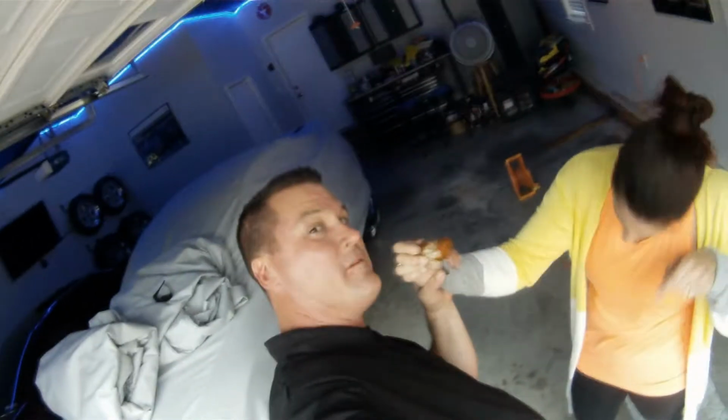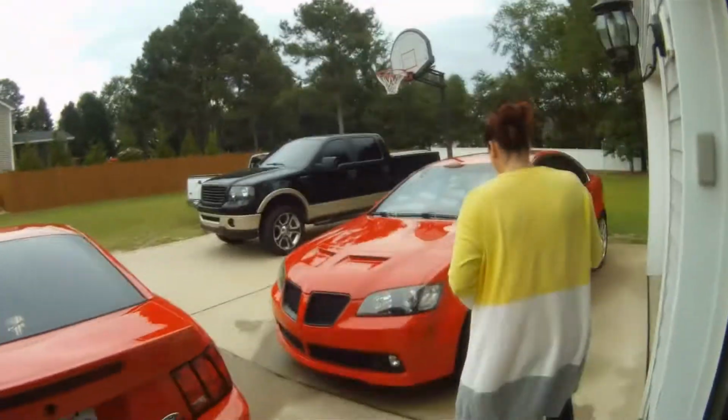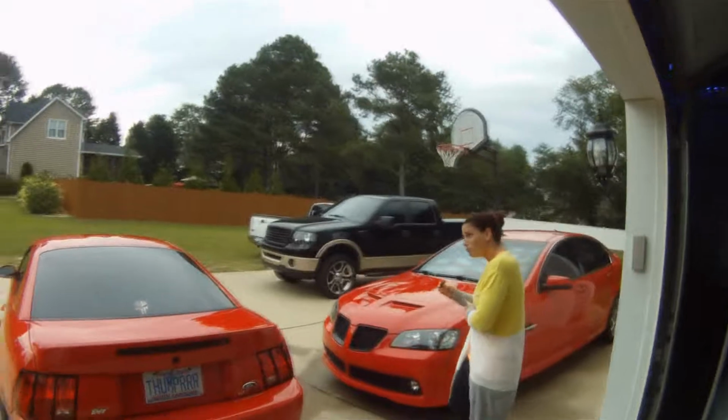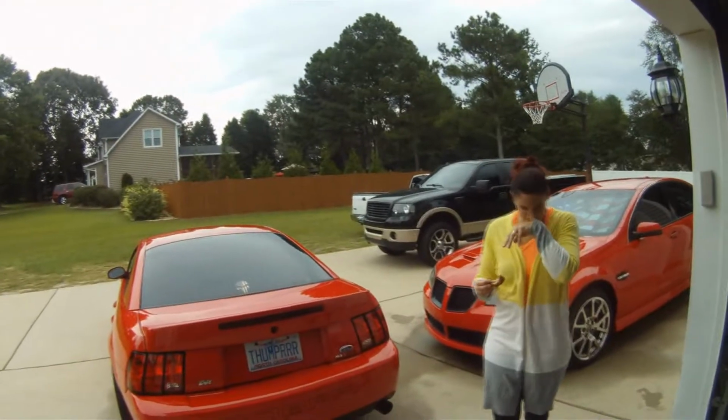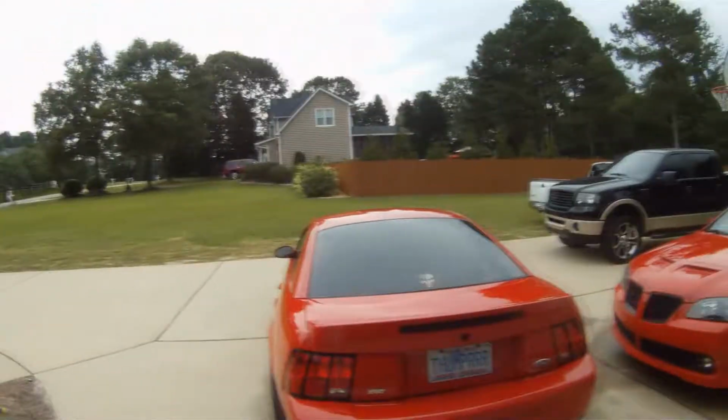See that? Hold my chicken for me. That's love right there. Hold my chicken leg. Don't bite my finger. So good. Wearing your boom boom pants off. Boom boom when you walk. Boom boom. Why are you wearing a sweater? It's 110 degrees out here. Because I want to be covered. But it's 110 degrees. Anyway.